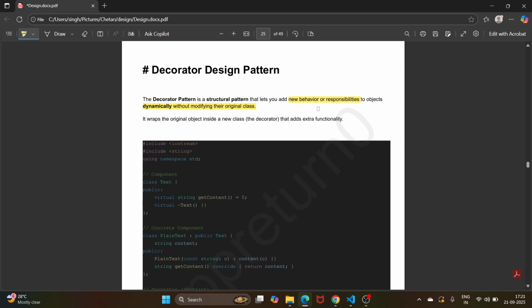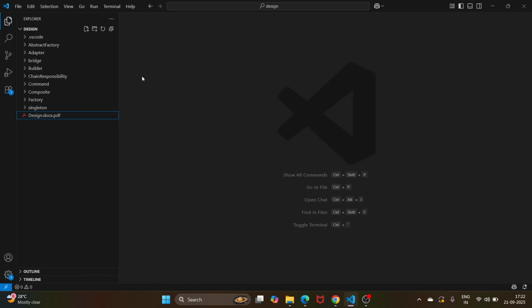The main concept here is to use the same interface in all the classes so that you can exchange the classes and you can pass them inside the arguments so that new behavior or a decorator kind of system can be created. So we just wrap the original object inside a new class. So let us take an example of a text editing system and let us try to implement it.